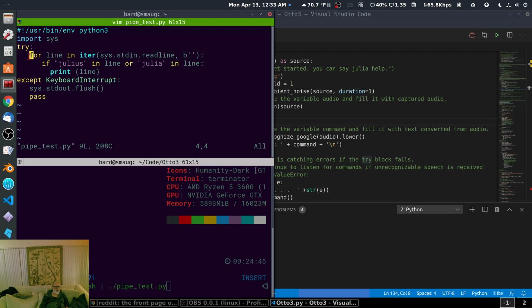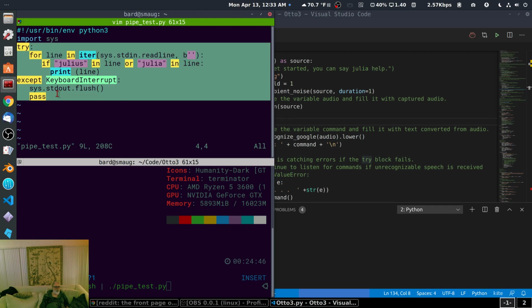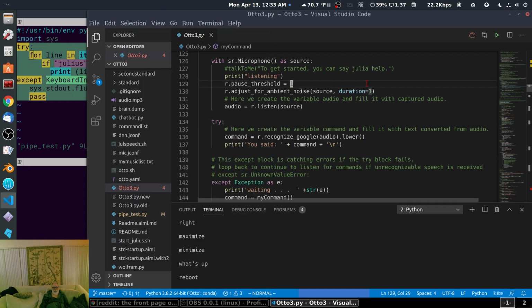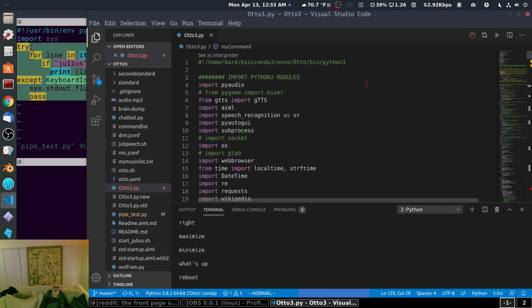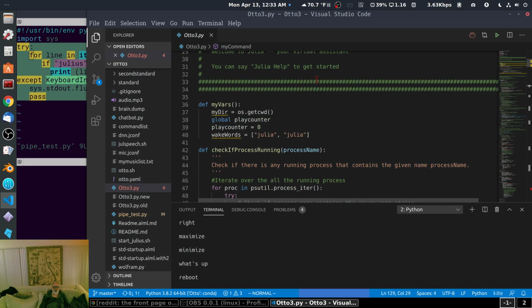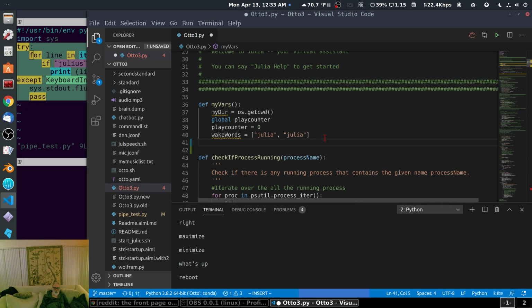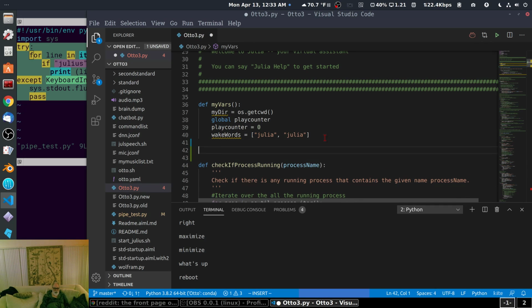Should be able to just take this code here and, let's see what we're going to do with this. I like to put things in functions. So let's do that here.